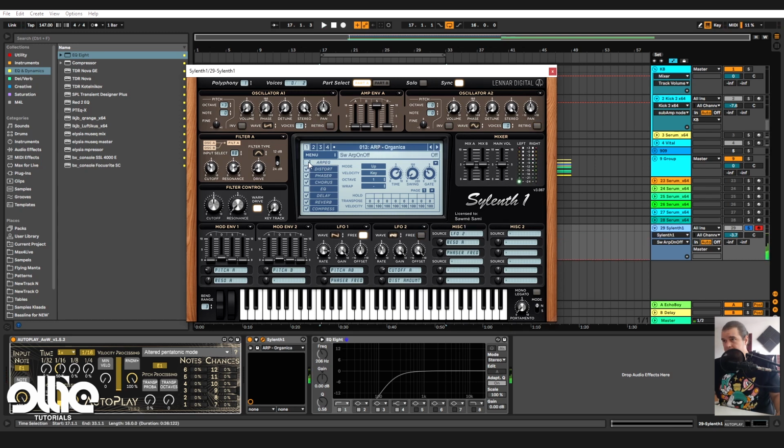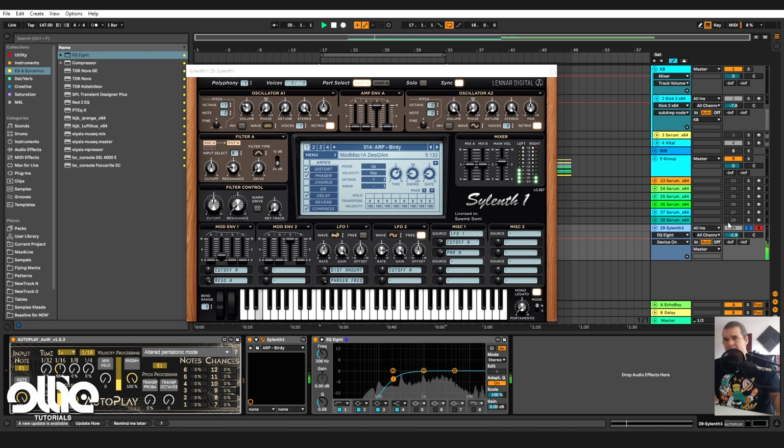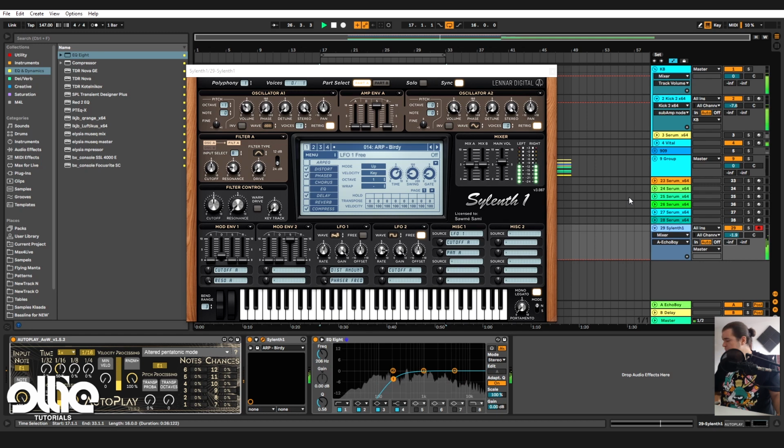Organica. Birdie. Some pretty organic stuff right there.